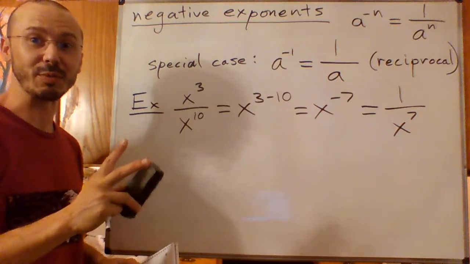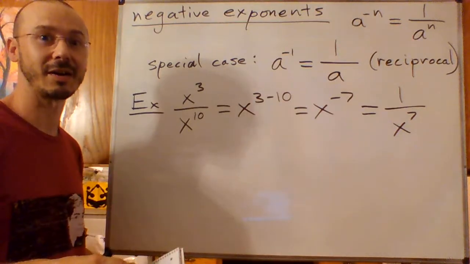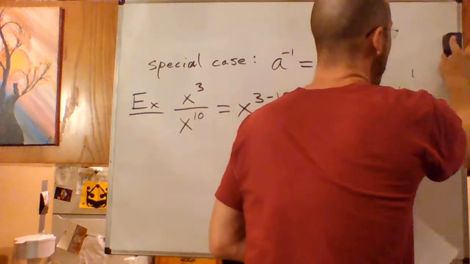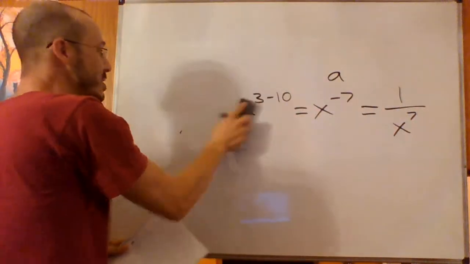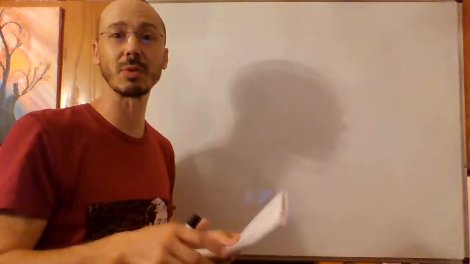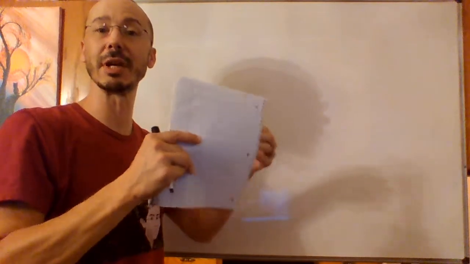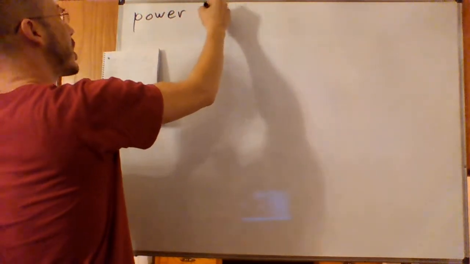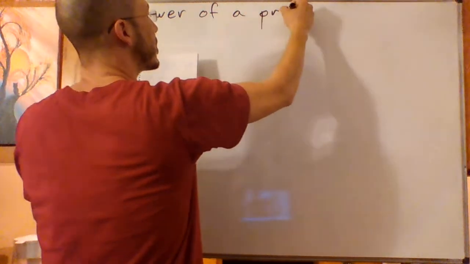There are 2 more rules for exponents, and this is why you really have to practice these. You've probably practiced them somewhat before, but you have to brush up on them because you can't mix them up. You can't interchange parts of different rules. That doesn't work at all like that. You can use the rules in combination, and that's what you really need to practice at, but they have to be used properly. The next one is the power of a product.